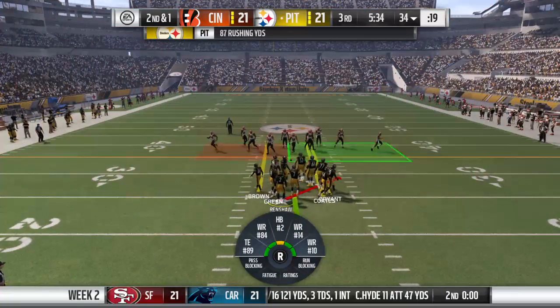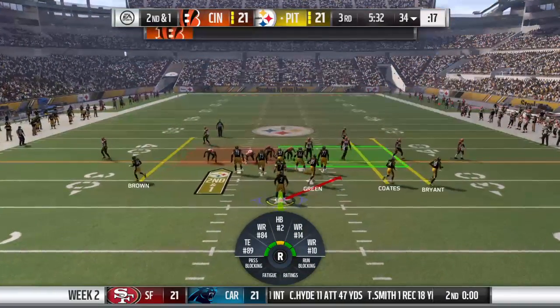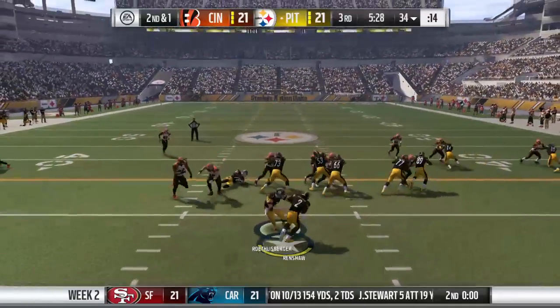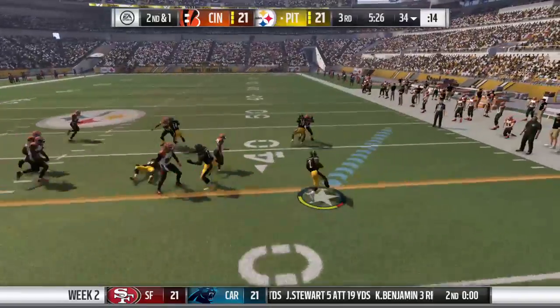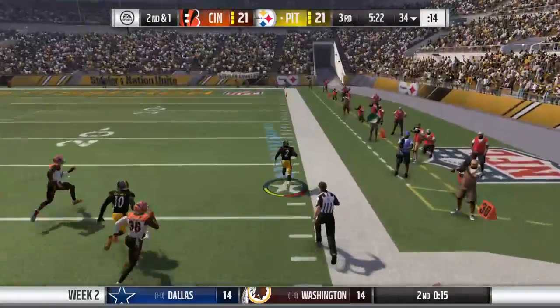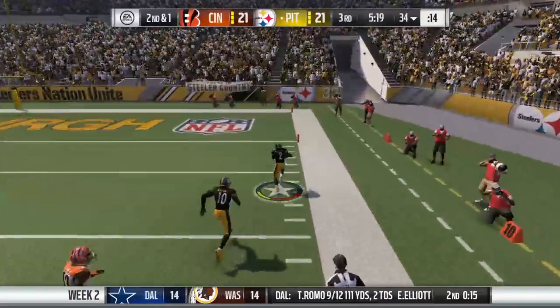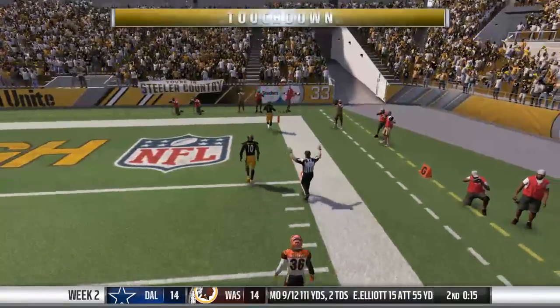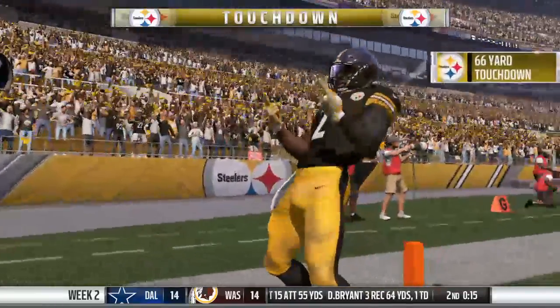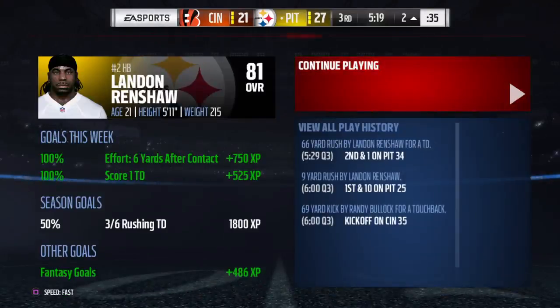And I know it sounds trite, but I'm talking about all the guys up front with the blocking schemes, everyone at the point of attack, creating space. And so far, it doesn't matter what gap they choose, they're finding it. A gap, B. And now the rookie's free. And into the end zone. Touchdown, Pittsburgh. A great play.